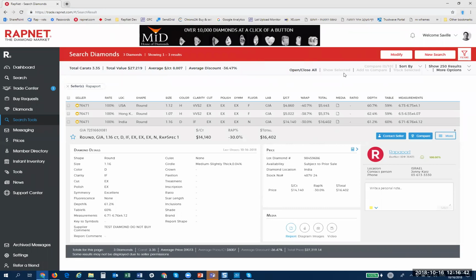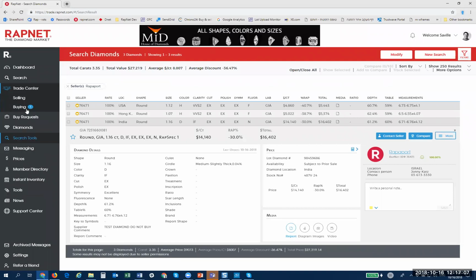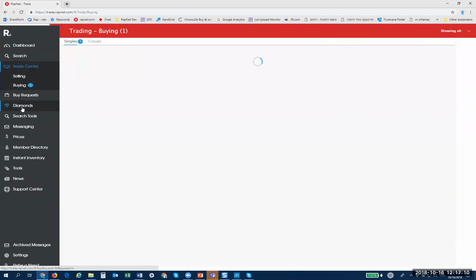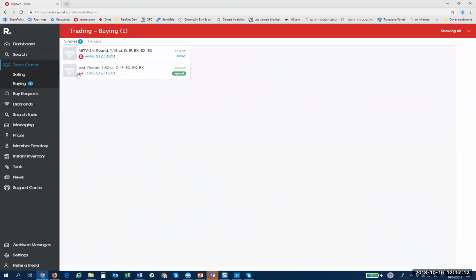2, in the seller's trade center, a trade is created and the seller will be able to see who the buyer is, what diamond we're talking about, and begin the conversation with the buyer. And of course, in the buyer's trade center, a trade is created, the same trade. And you can see here, this one says there's one new trade waiting for me to have a look at. So I'm going to go to Trade Center. You see one under buying, because I'm buying. And you'll see this is the one I showed you earlier, the one that was agreed. But here's a new one that I'm waiting for some results.